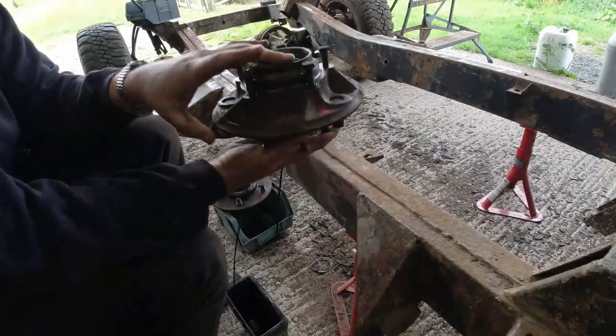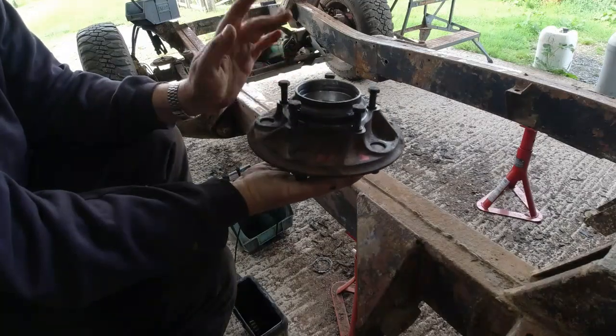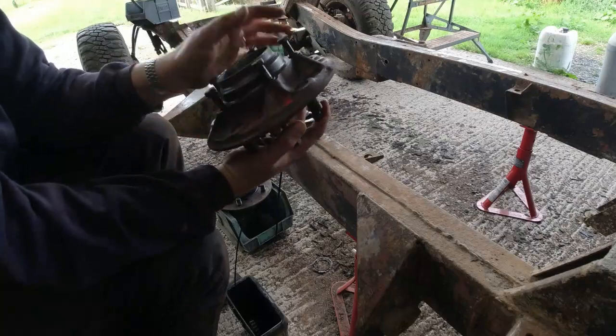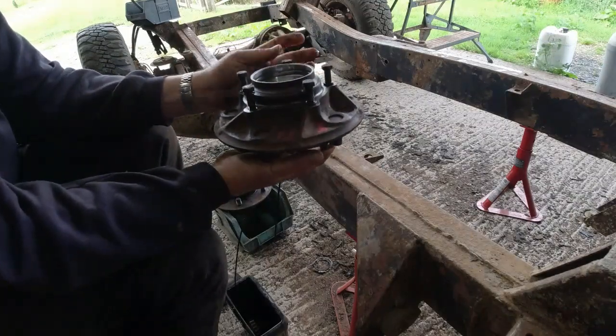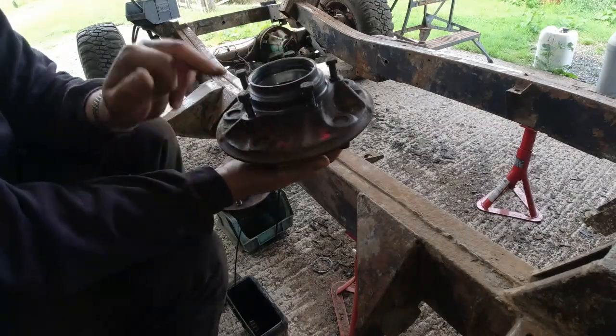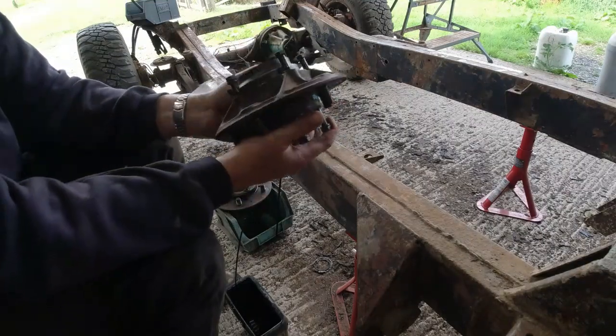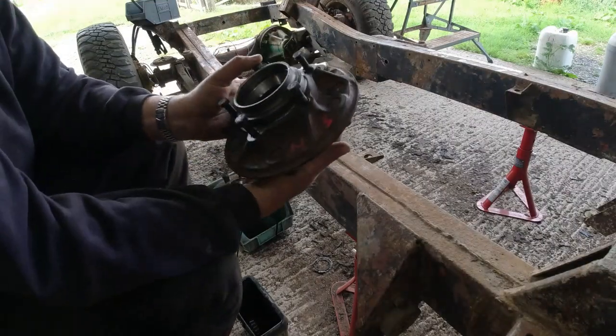The other thing I've done here is I've just replaced all the bolts. These are all the hub to disc bolts, and I've written on the back here, near side, hub to discs. The only reason I've done that, by the way, is because of the wheel bearings. Otherwise you just mix and match. I think the hubs are pretty much the same on all four corners.